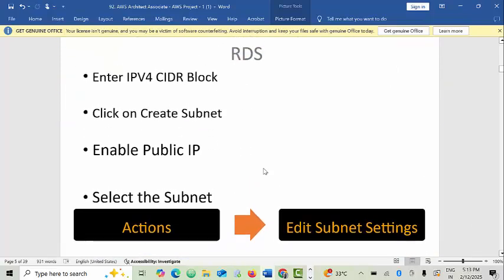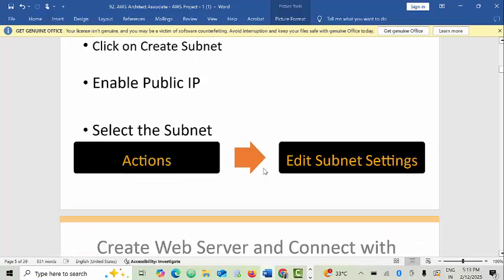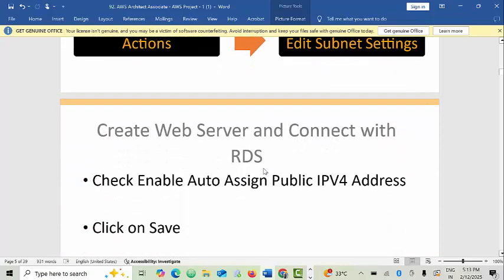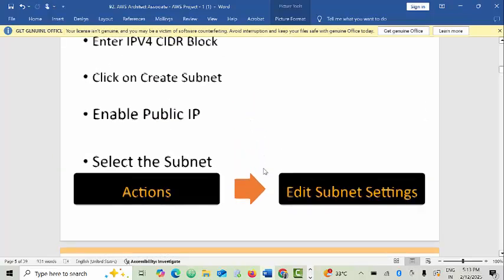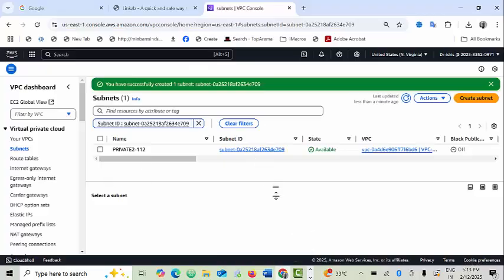The next thing we do after we have created our two subnets is to enable the public subnet with our public IP address. So let's select the public subnet, scroll down.